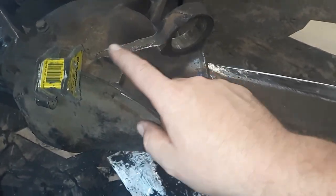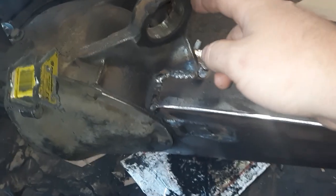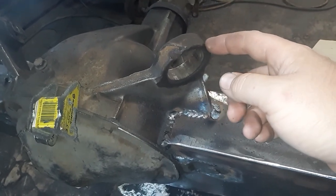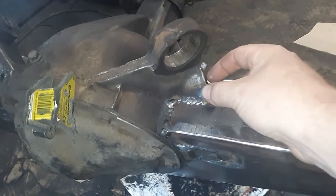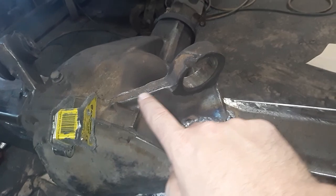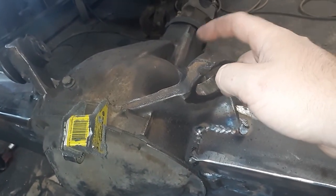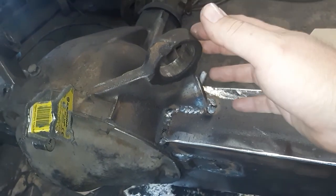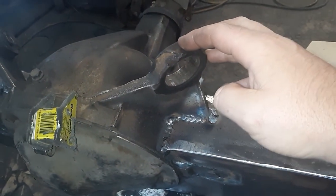I'm gonna start reinforcing the ears — you can see how hot that is, I was just welding on it. I'm gonna go around here and wrap it up to the front. This time I'm gonna try and go a little bit more overkill. I had seen what I believe is a plate from Hoppos — browsing their site, looking at reinforcement plates. I'm gonna build my plate to go around here and tie it all the way down to the front. I'll also build a piece that goes on the outside, cut out a hole, and tie it all together. I'm gonna grind all this down, get it smooth, get it to nice flat shiny metal. This is cast steel — it doesn't weld the greatest.